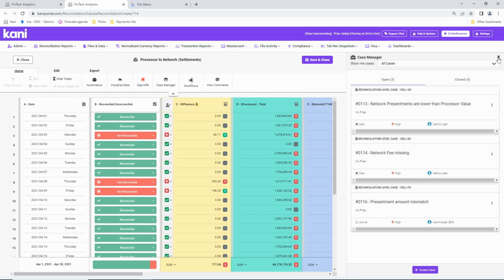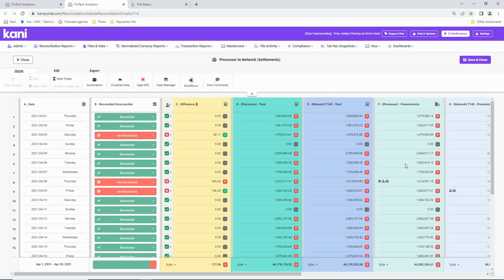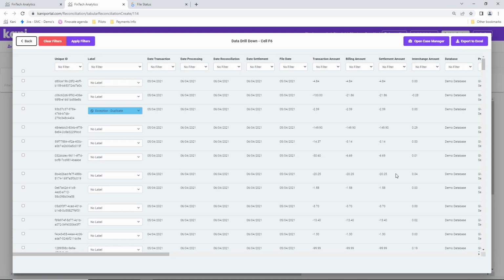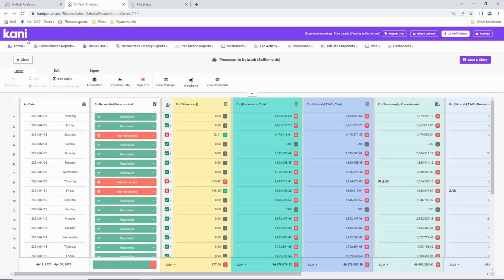So let's dive in and actually look at some of the underlying data. So if I click into this, I'm just going to show you how easy it is to see all of those transactions that make up those balances just over there. So this is showing us the underlying information in a transactional view. And what's particularly important here is we've got a concept of labeling. So we identify the various different issues for why that transaction didn't match up. So maybe the data didn't come in from the processor, or maybe there's actually a duplicate. So various different reasons we identify just over here.